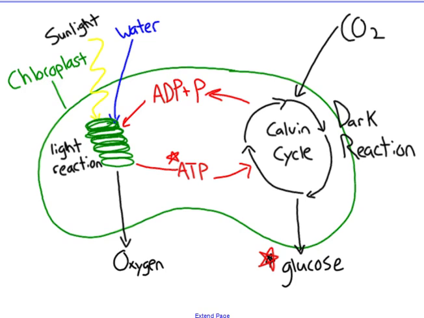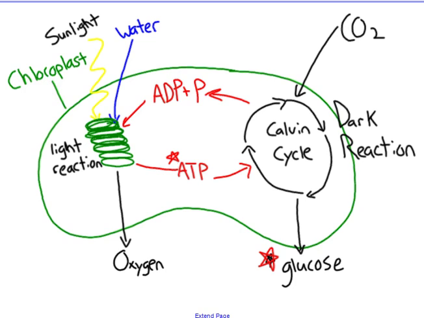What the dark reaction is, it takes place in the stroma, which is equivalent to the cytoplasm of a cell. The stroma is all the space in between in a chloroplast. So it takes place in the stroma, and it's a carbon conversion factory fueled by ATP. What I mean by carbon conversion factory is it takes atmospheric carbon, which is CO2, and it converts it into a carbohydrate, which is glucose. So it's taking carbon in the air and turning it into food. This is a really difficult process, and for this reason, the Calvin cycle, which is also known as the dark reaction, requires ATP. So ATP is going to be the fuel to get the carbon in the air into carbon that is food.